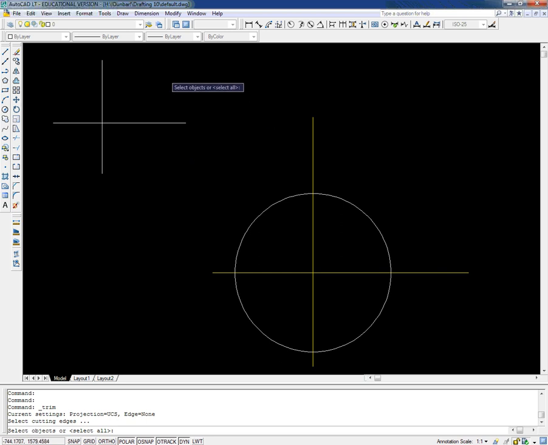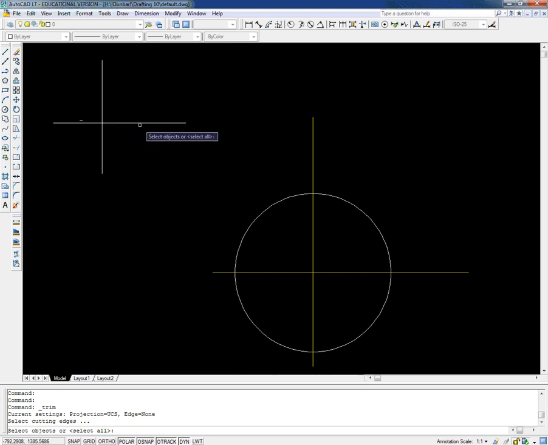For this top left object here, let's say that I wanted to trim it so that I've just got a little backwards L here. So I want this part to go away on the right, and I want this part on the bottom to go away. What I have to decide is, what do I want to use as a knife? First, I'm going to cut the vertical line. If I'm going to cut the vertical line, I have to use the horizontal line as a knife, because the horizontal line intersects the vertical line.